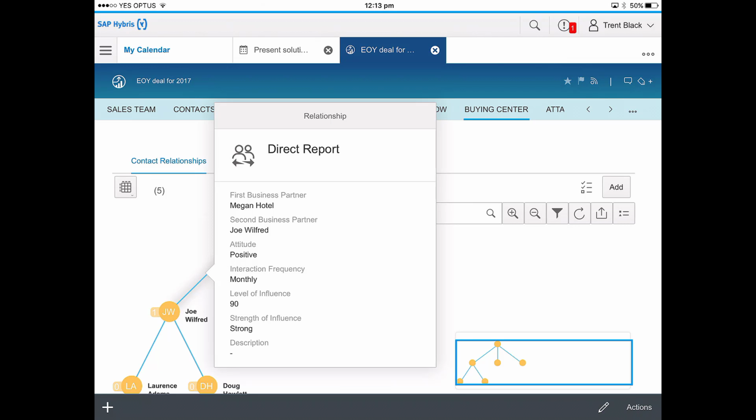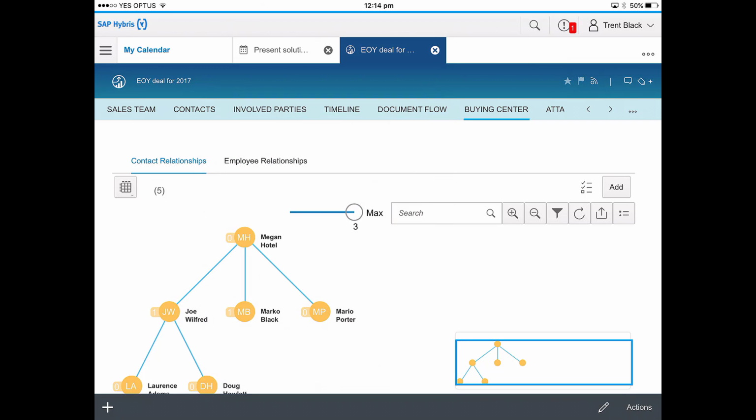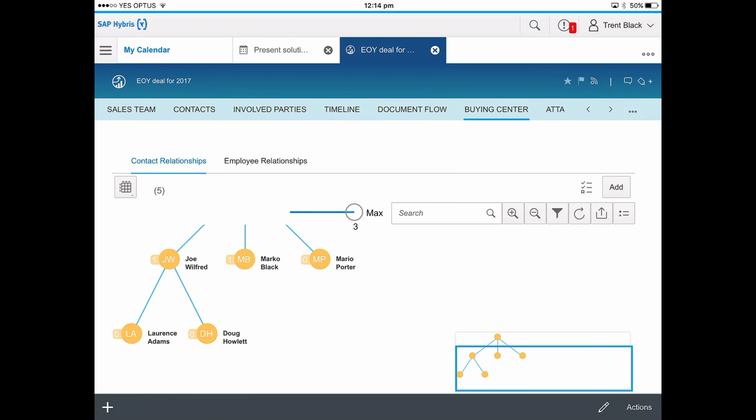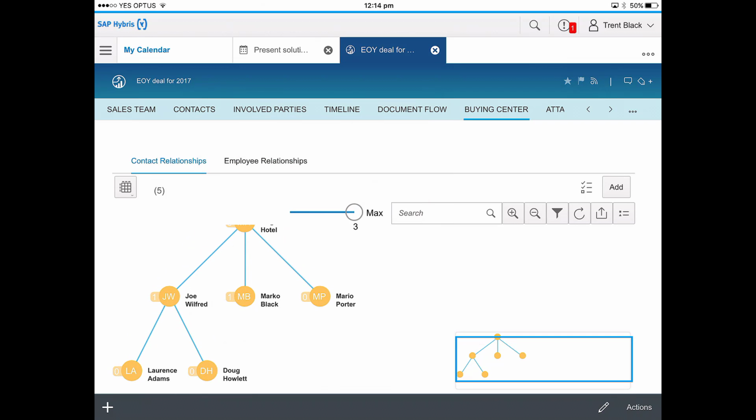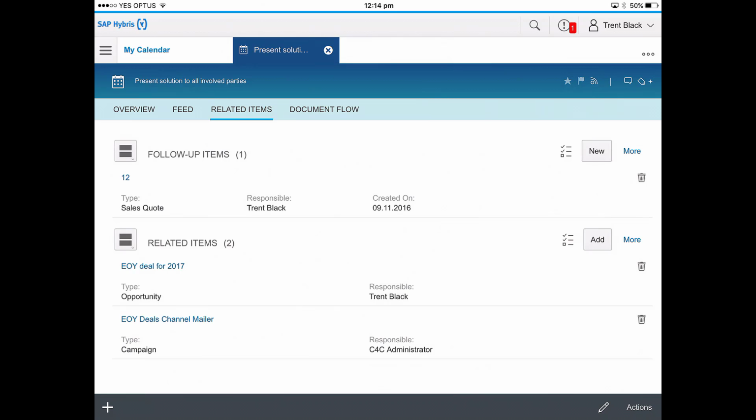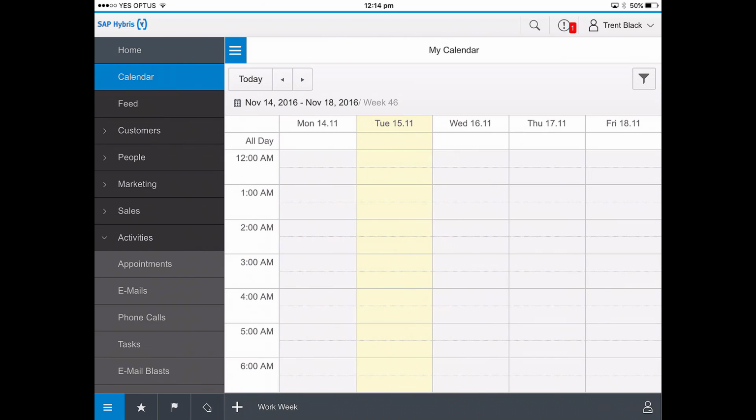So whenever you're going forward with existing opportunities or new opportunities with this particular prospect or customer, you've got all this information there. Where do you send the message? Who's going to help you out with obtaining success? So that's just a bit of a run through of the opportunity. And what I'll do now is go back to our homepage.